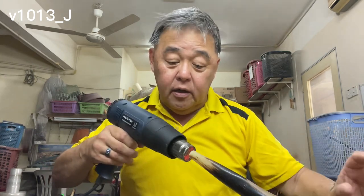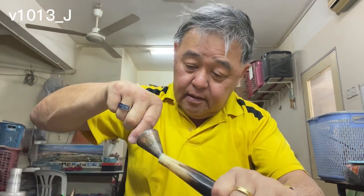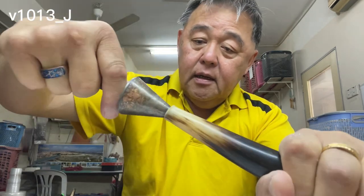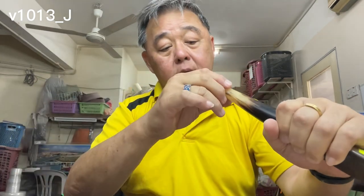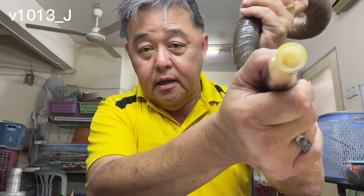Yeah, tempering it, heating it up again to make it more malleable, the horn. Yeah, so that I can enlarge it bigger. There goes. Play it bigger, then the internal cup, the water bowl to capture your breath is bigger.